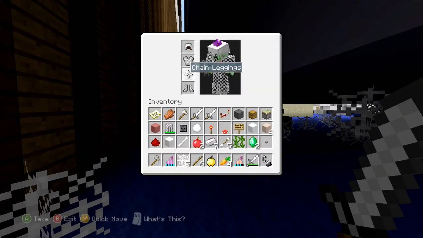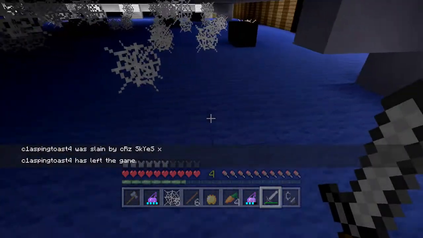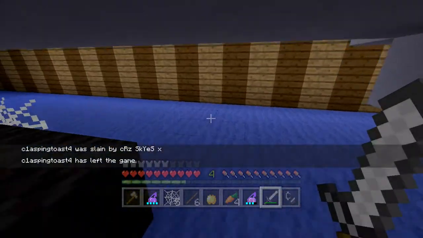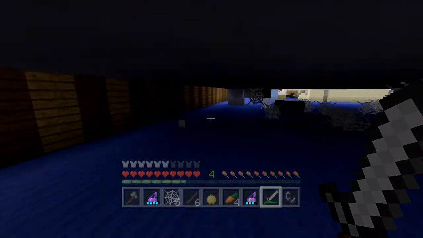Okay, well, other people are breaking the map. So, you know what? I'm just... can't beat them, join them. So Clasping Toast was dead. Who did I kill? Oh man, I don't remember who I killed. Okay, that's not good. Okay, so where's a crafting table? I don't know. Okay, well, I have string now, so that's good.